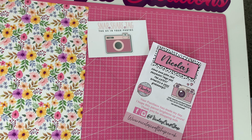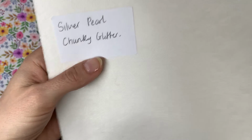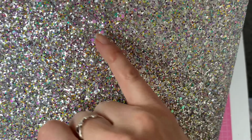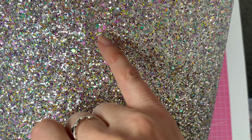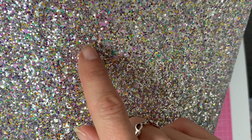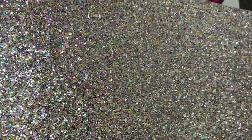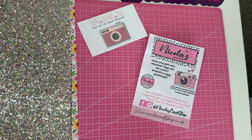Our next fabric, I'll slide that out of the packet. So this is silver pearl chunky glitter, and this is mostly silver glitter, but when you look closely, that has got these gorgeous iridescent pinky flecks in it as well. But I can also see little specks of purple, I can see specks of like a mint green, there is yellow in there, a lime colour, there is loads of different specks of glitter in there, so that would go with a multitude of patterned fabrics or colours. It's absolutely gorgeous.